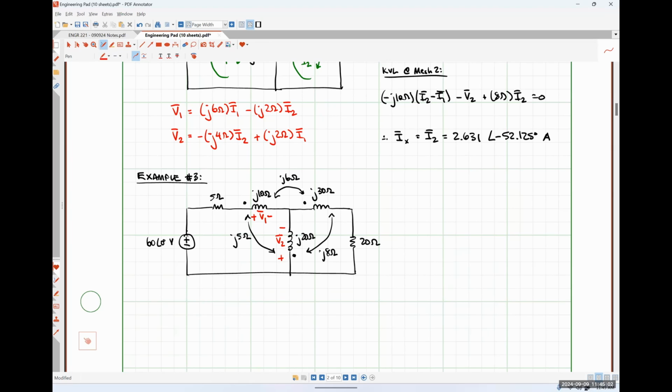And Landon, tell me what you want the polarity to be for the J30 ohm coil, please, sir. Left. All right. Now for our mesh currents, Henry, my apologies. Tell me if you want our mesh current I1 to be clockwise or counterclockwise. Clockwise, all right. And Caro, tell me if you want our mesh current I2 to be clockwise or counterclockwise. Clockwise, all right. So I'll just sneak that in down here.